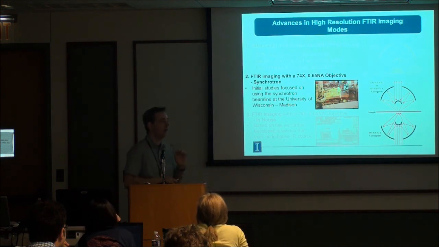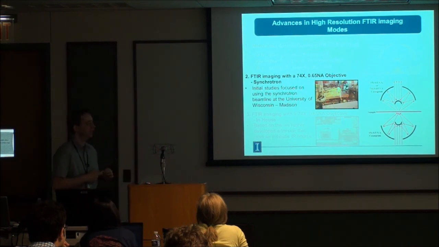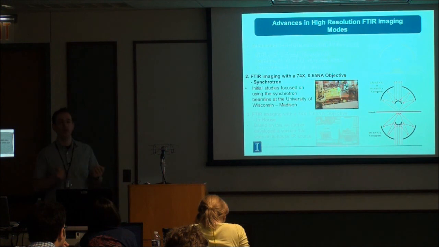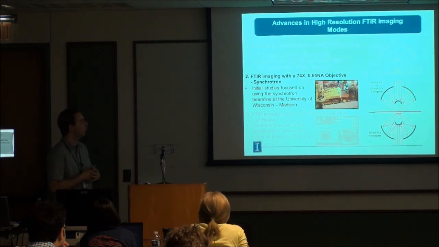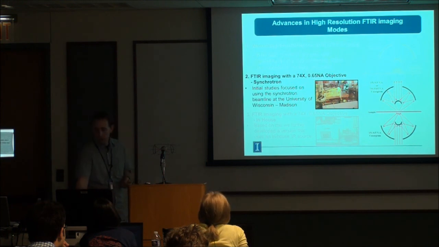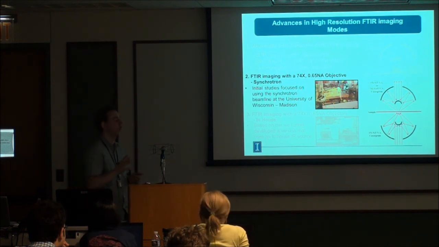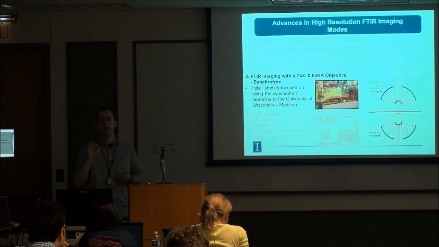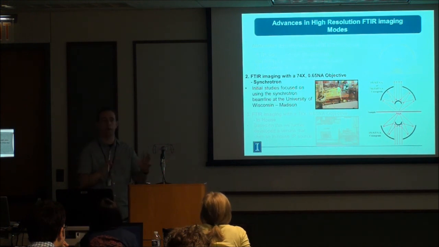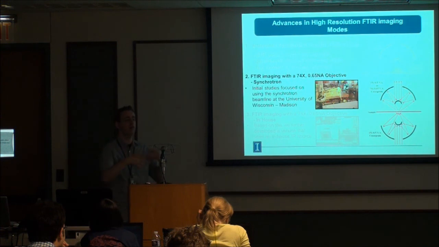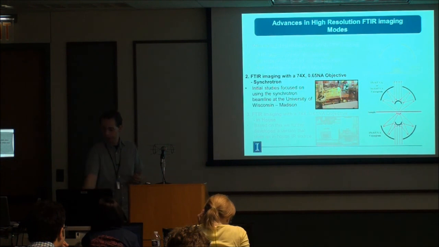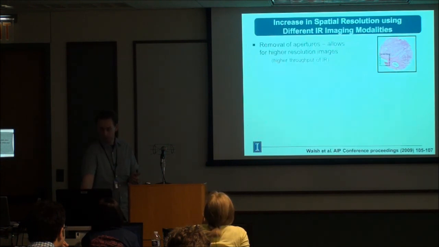Because this is so bright, you can actually funnel it through a 74x 0.65 NA objective, which you can't do with a glow bar source without basically getting no light through. What it's allowed us to do is oversample, so we could get a pixel size on this system of 0.56 by 0.56 microns. You are wavelength dependent, so between 1 and 5 microns for the bio range, you're oversampling past this, and this allows you to do things like spatial deconvolution as well, which we're just about to submit a paper on.